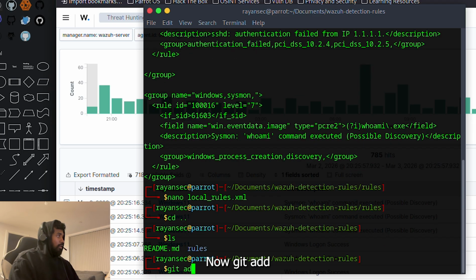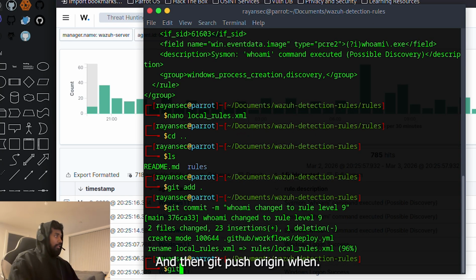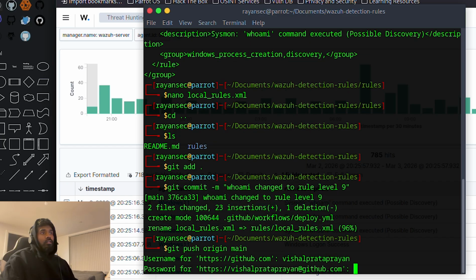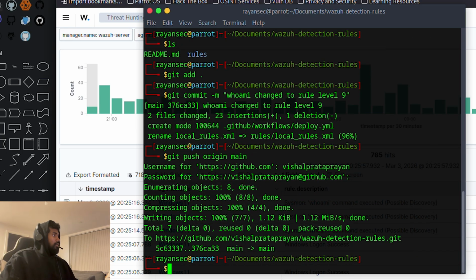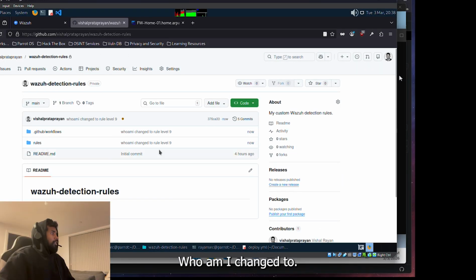Okay, now git add dot, git commit, let's add a message: rule who am I changed to rule level 9, because that's what we did, and then git push origin main. Okay, the changes have been pushed. Refresh this. Who am I changed to rule level 9.